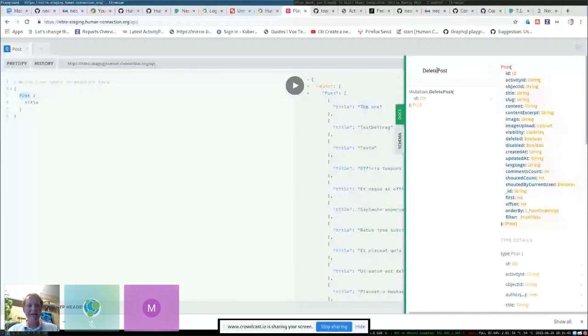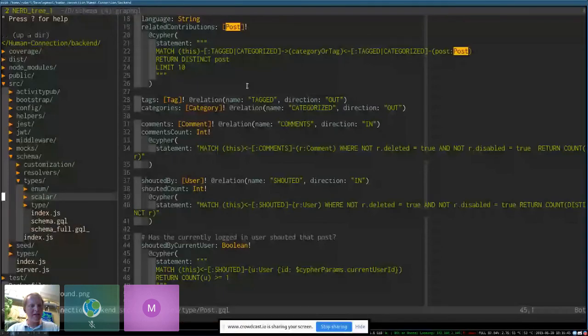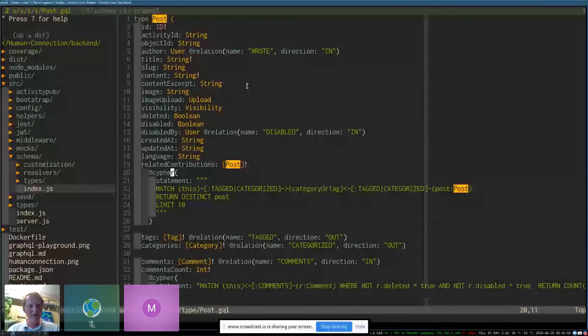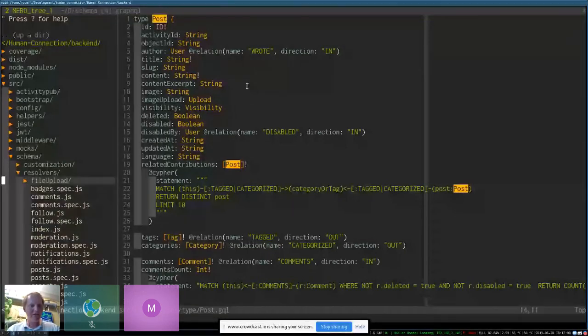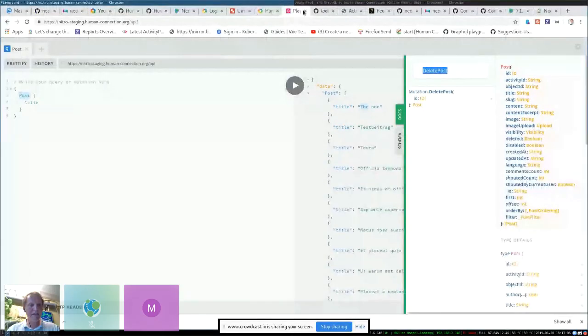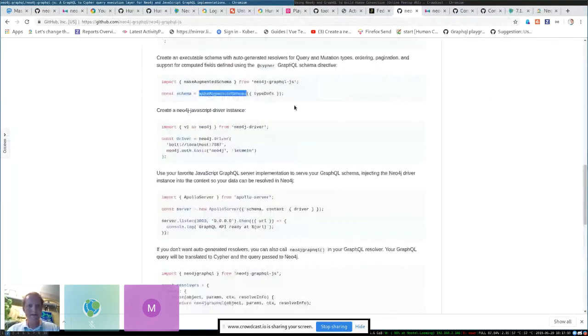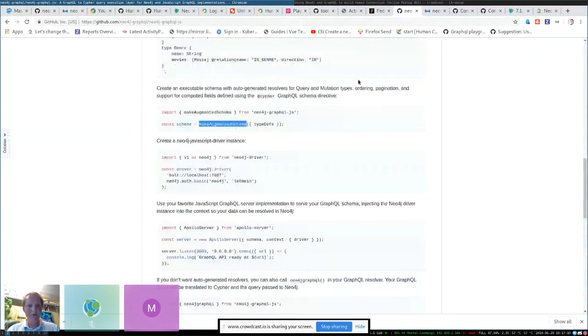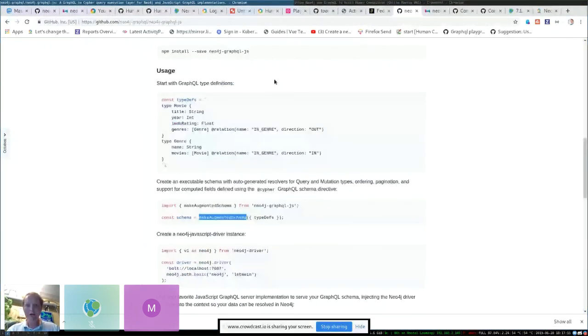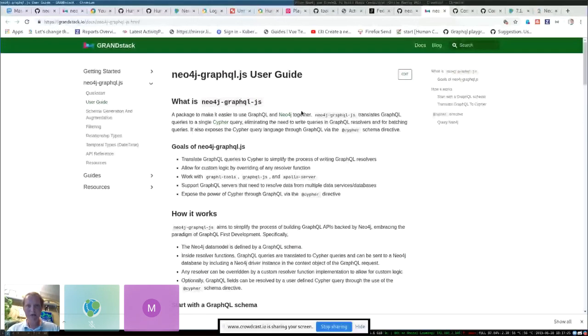And how is it implemented? The schema is just the declaration of things, right? It's not the definition. It's just declaring, okay, we have these types, and we have these queries and mutations, and they have to get implemented somehow. And that's also what the library does for you. So if you don't implement any resolvers, then you get resolvers for free. It's like a query builder, assuming that if you delete a post, then you want to delete a node with a label post. So types are mapped into the Neo4j database with labels and with a particular ID.